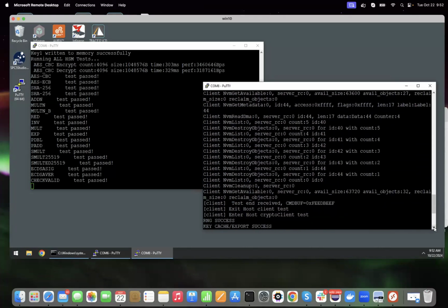Each time we do these tests, we are also comparing the data we got back to the data that we put in to verify that the server didn't mess anything up. We then destroy all of those things and we prove that we got all of our space back. Again, this is all done in a fail-safe fashion. The NVM is basically a journaled system where it ensures that those pieces are there.